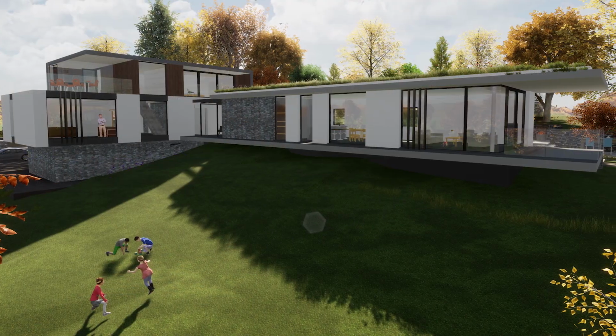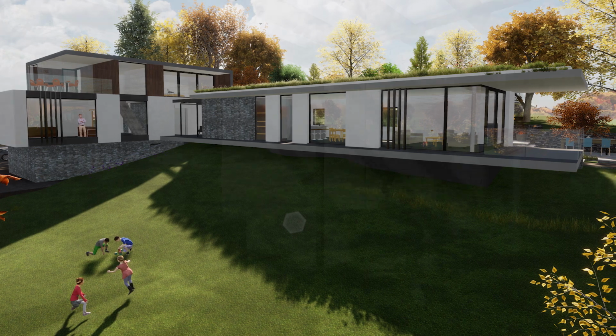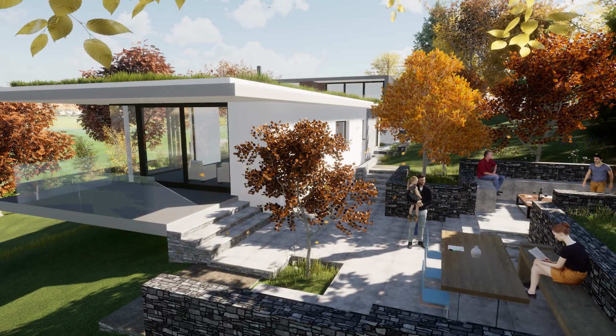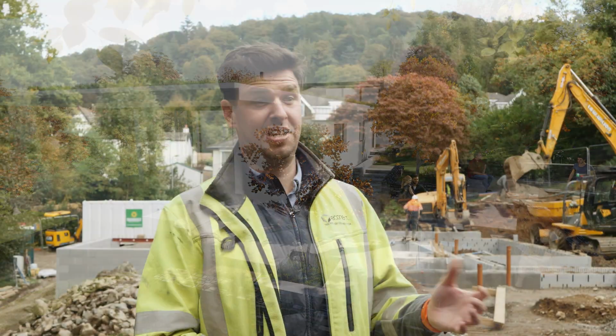So achieving that aesthetic with the window company and with ICF was something that took quite a lot of back and forth between the window supplier, the architect and ourselves to provide a detail that could be built, but that would also stand up to what you've got in Windermere with the wind and the rain.